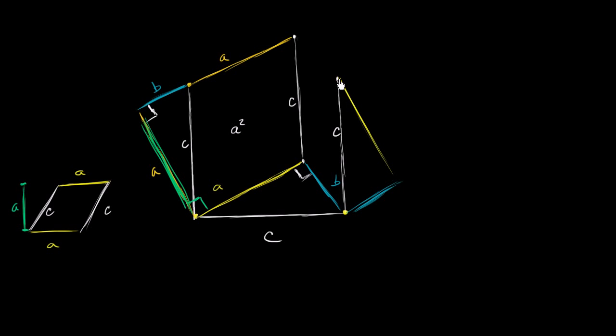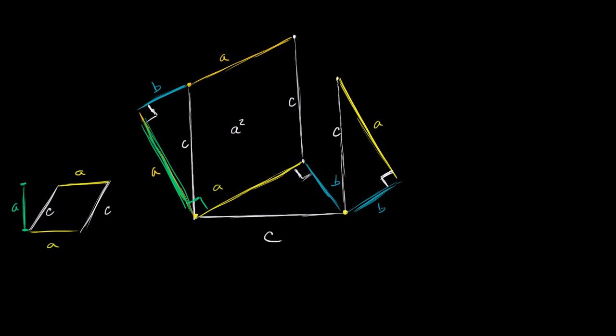The side of length A is going to be right over here. So it's A, and then this right over here is B, and I want to do that B in blue. So let me do the B in blue. And then this right angle, once we've rotated, is just sitting right over here. Now let's do the same exercise.